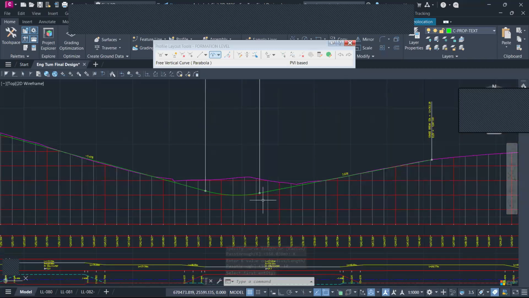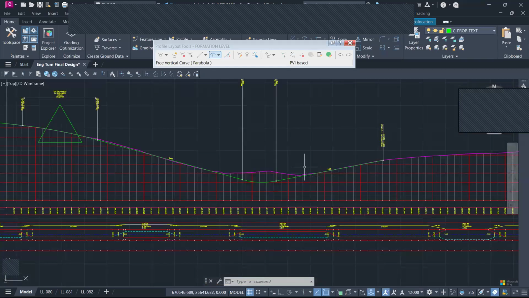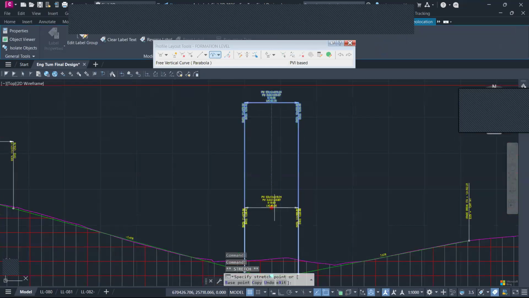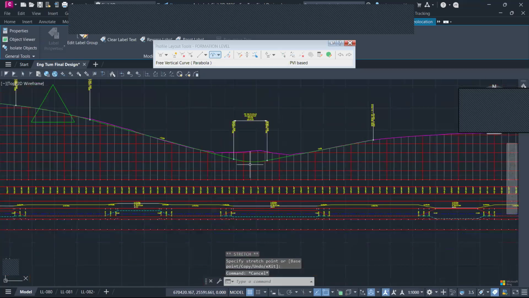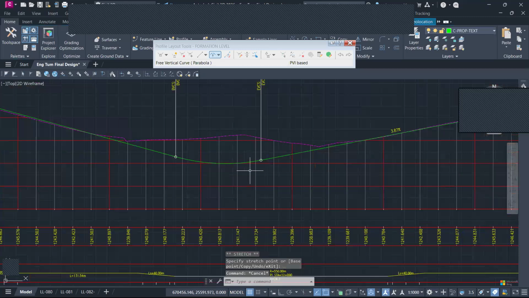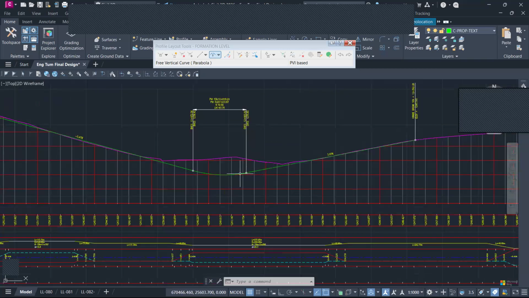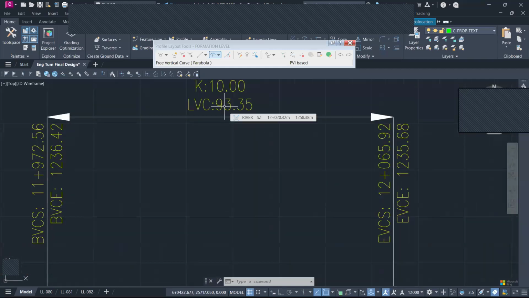It just looks wrong, even from your look of things and from the knowledge that we have collected today in this session. This one looks wrong in every aspect. Number one, we are cutting in a sag curve. It's not ideal. You don't do that here. Number two, it is short. You can see the length of the curve is 93.